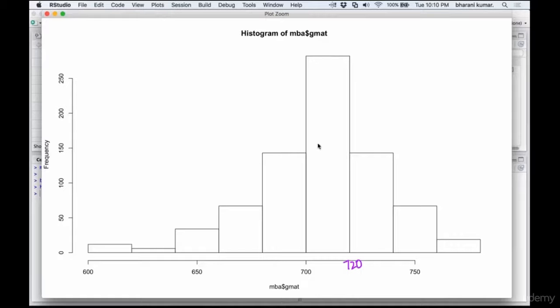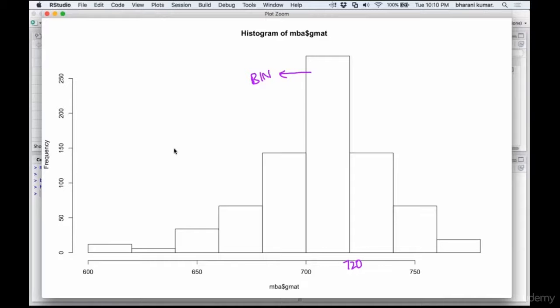This is called a bin. Each bar that you see here is called a bin, and there is a width of a bin that you can also choose. Of course, using R, you can tweak the programming and have the start and end values for each and every bar. That can be done.